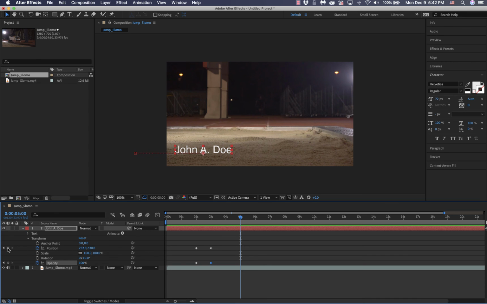So I'm going to hit the keyframe again, but instead of having it go back off screen, I'm gonna have it continue going down the screen, but it'll fade out as it moves.